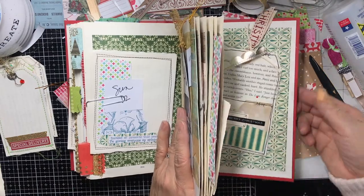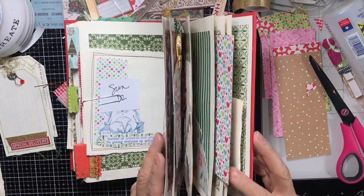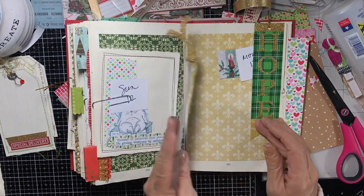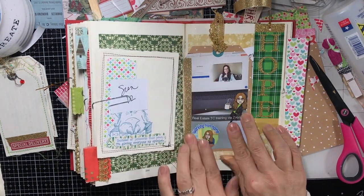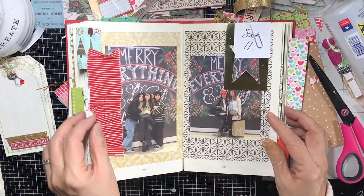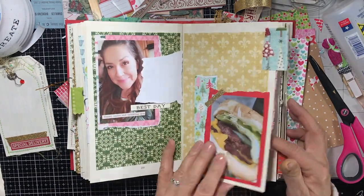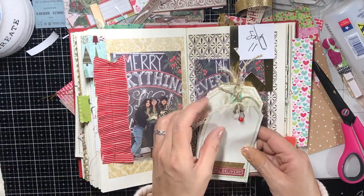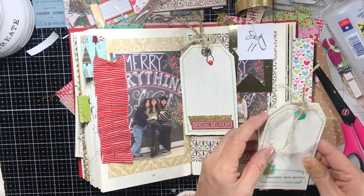So you can see I only have a few pages left. And so I've already designated, I mean, that right there is up to the 16th. And I barely have enough pages through the 25th because I went crazy with the first half of the book. I wasn't keeping track. And I thought I had 33 pages, you guys.